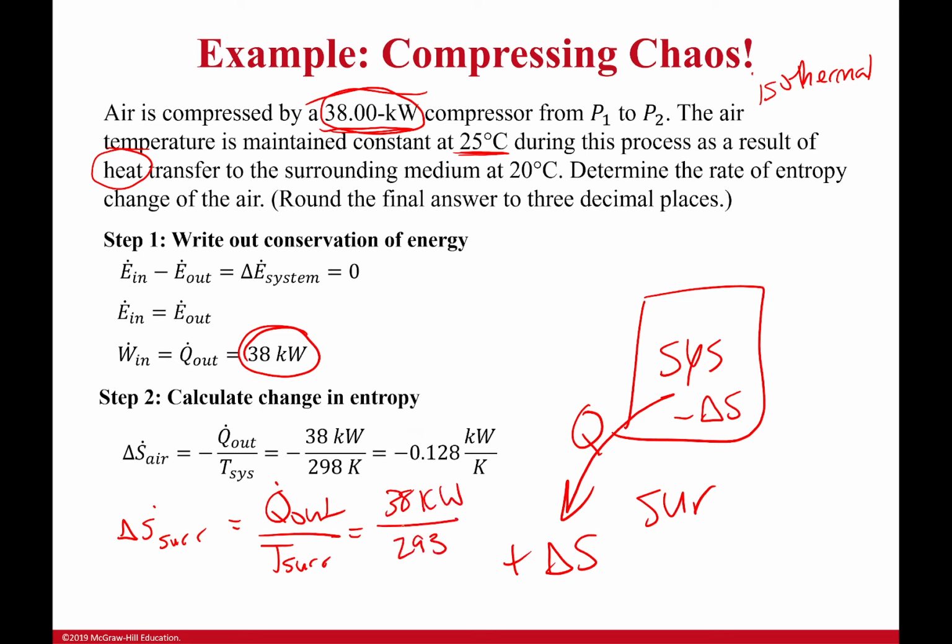I'm not going to do the math right here, but you can see I'm dividing by a smaller number, so I would have a bigger value. So the total amount of entropy for this process, the system and the surroundings added together, is positive. Entropy was generated. That means that useful work has decreased. That is the important thing about entropy. It's telling us how much my useful work is decreasing as I do these processes. I want to minimize entropy change as much as possible. That's going to help me make better systems.